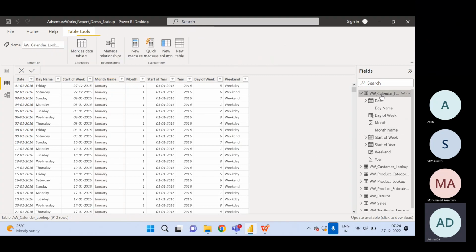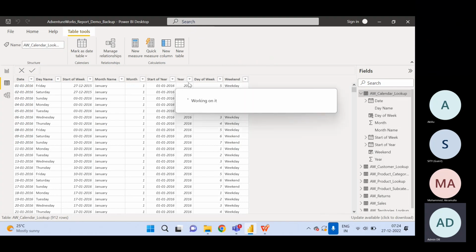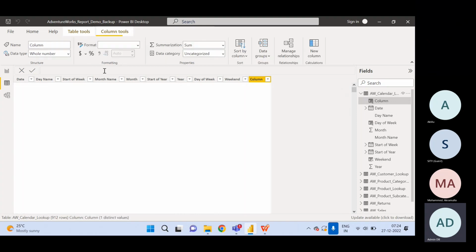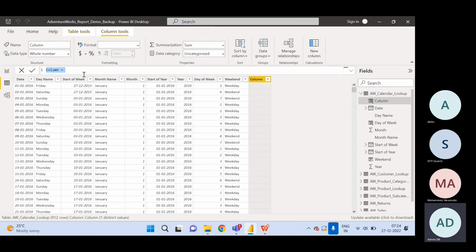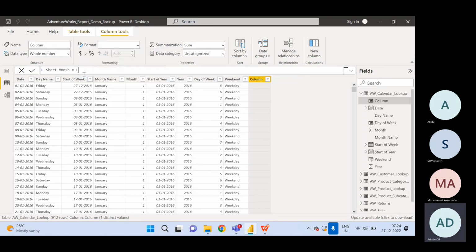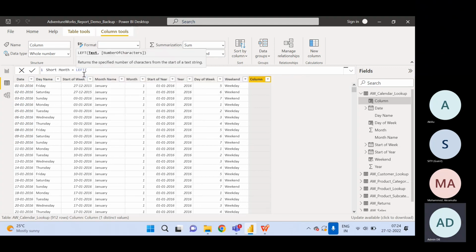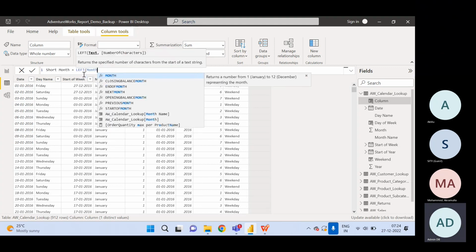So I can create a calculated column, a new column, in the calendar lookup, and I will write short month. In this, I will write, sorry, not length, we were discussing left, and then we will take the month name column.